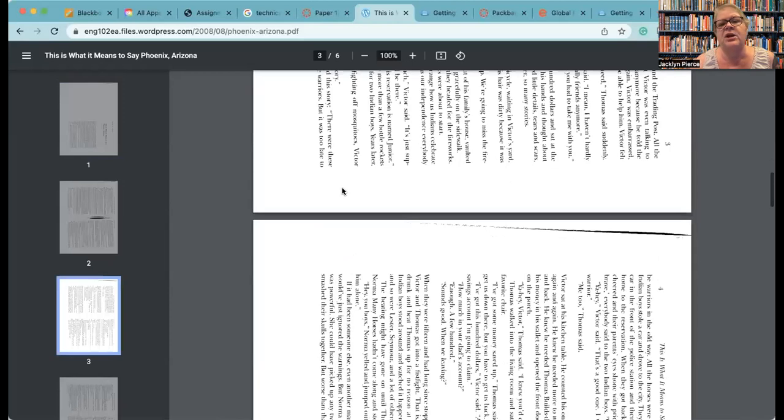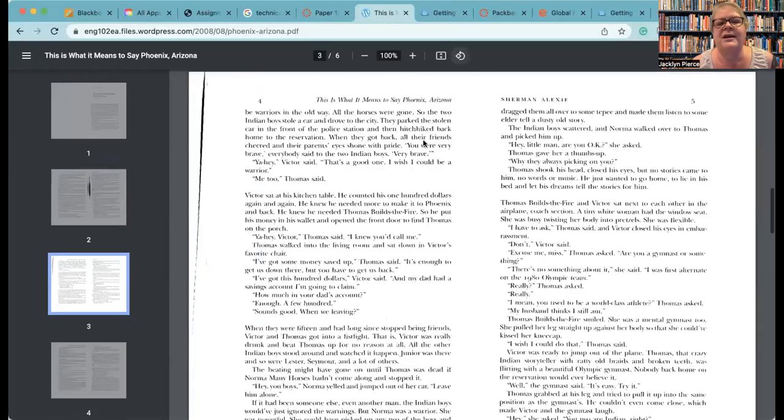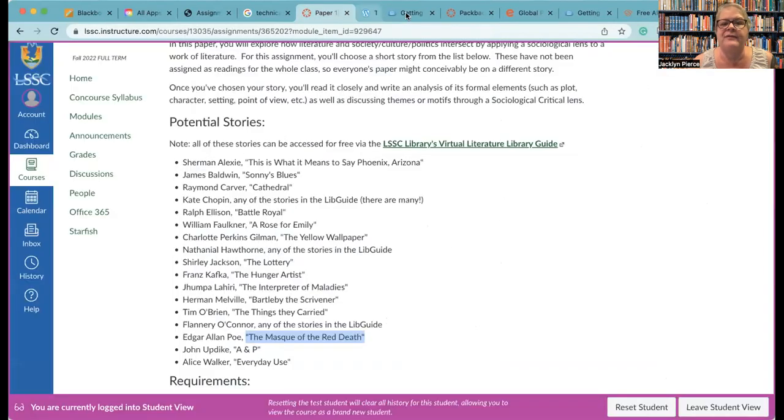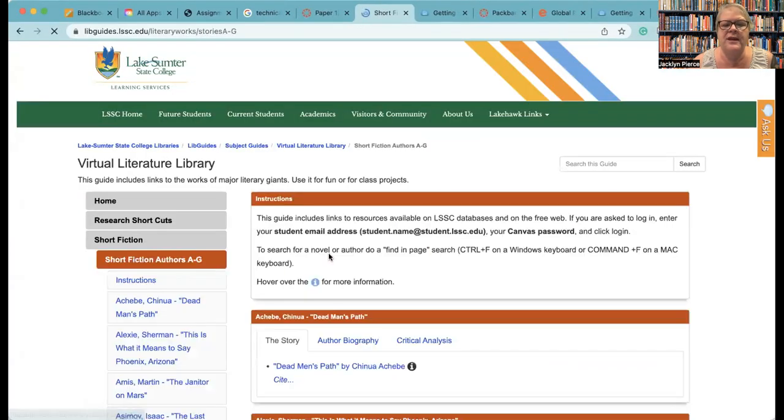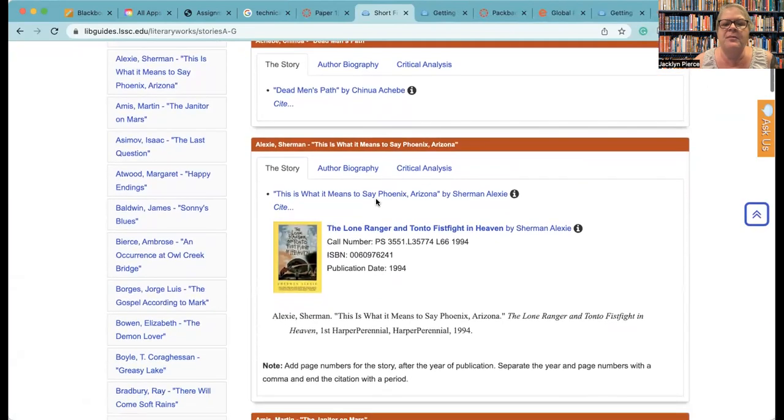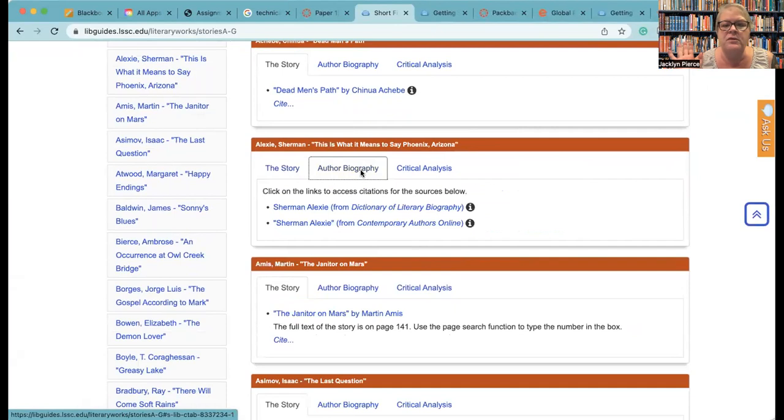Now, of course, this is going to be hard to read. You can move it. I would probably print it out if I was going to write about this story so that I could take notes on it, but you don't have to. You can certainly read it electronically, but that's where you will find the stories. Oh, I also should show you that while you're in there, most of them also have links to author biographies. Now, you don't want to use tons from the author's biography, but sometimes it's kind of nice to have a little bit of that in the introduction.